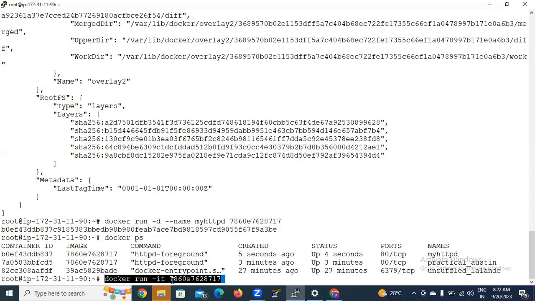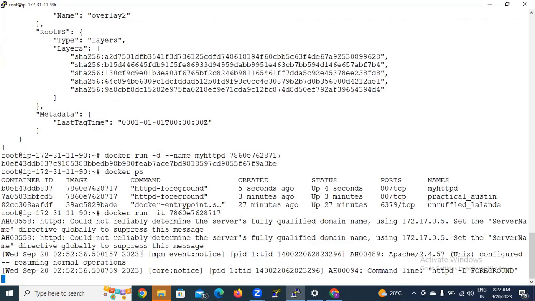Because for container creation, what is required? Not the container ID, which will be created automatically. The image ID is needed. So I'm using the same image ID, the httpd ID. Okay, hit.